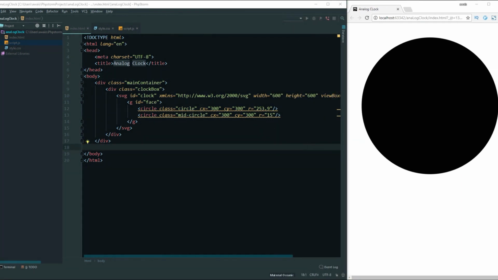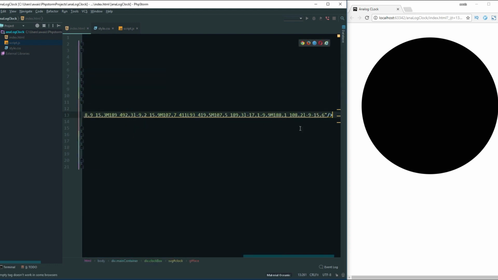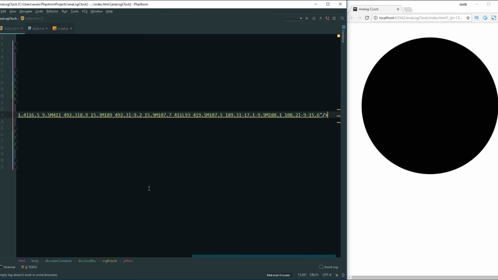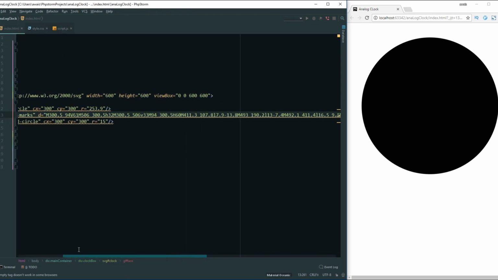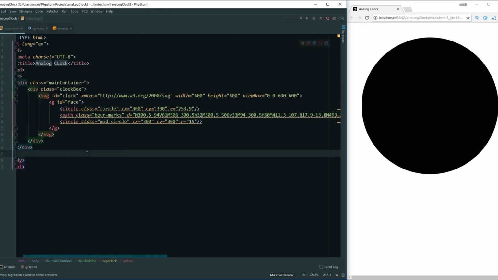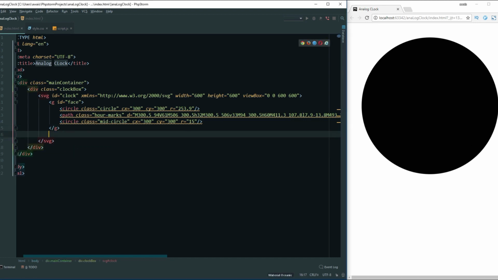Now there's some code that I'm going to copy and paste. I have this bolt line, which I'm actually going to paste here instead of typing it, and you will get this code in the course, so don't worry about it. This is just an SVG created in Photoshop. So I'll save it and refresh the page. This is what we have so far. Now we have created a face, and then we create a few other things.